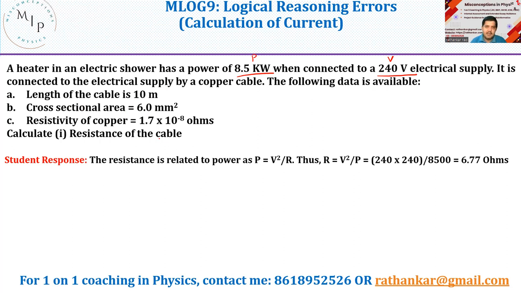Now, almost 95% of the students have made this mistake. Let us see what they have done. They said that the resistance is related to power as P = V²/R, which everyone knows correctly. How do I get this? We know that power is voltage multiplied by current. And I can put I = V/R, Ohm's law, V into V/R, which should now be equal to V²/R.